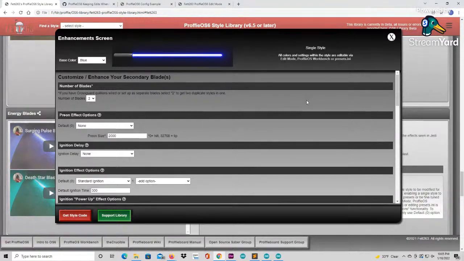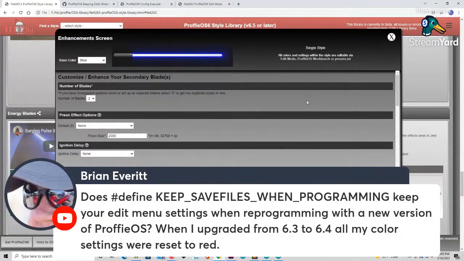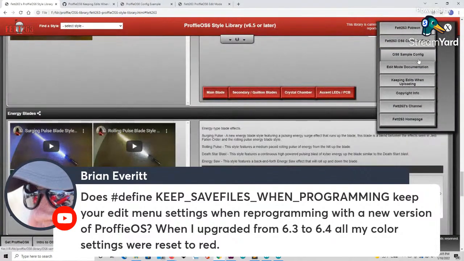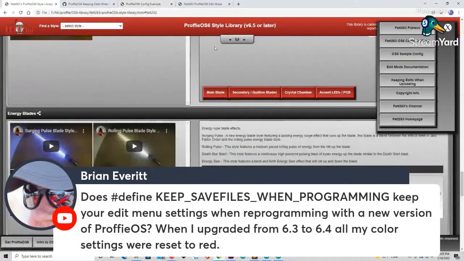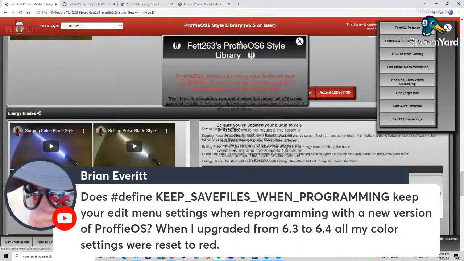I covered the save files from Brian earlier, but yes, if you're making edits and you want to maybe upload a new config, you're going to want it's in here. I think I have the sample config open. Yeah, I do. This one here, and then you're going to want to read. If you come from the library, I got to put that link on the sample config.